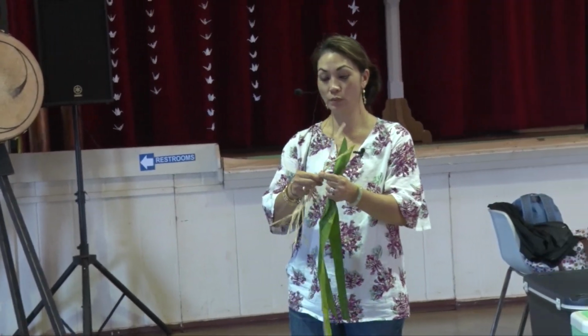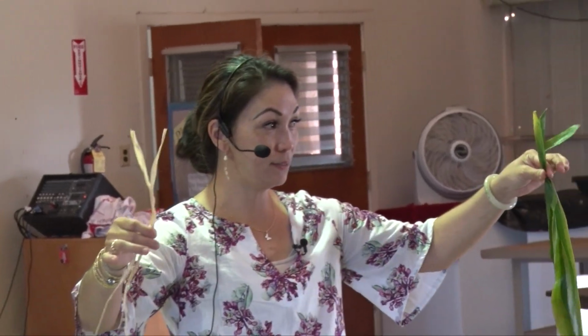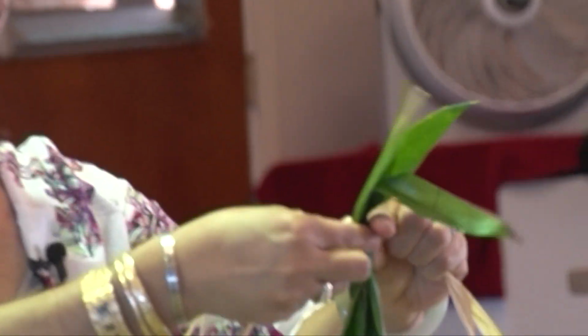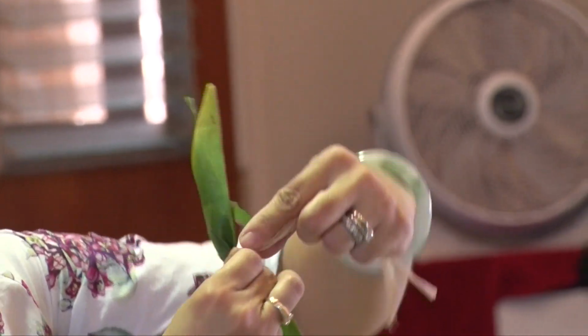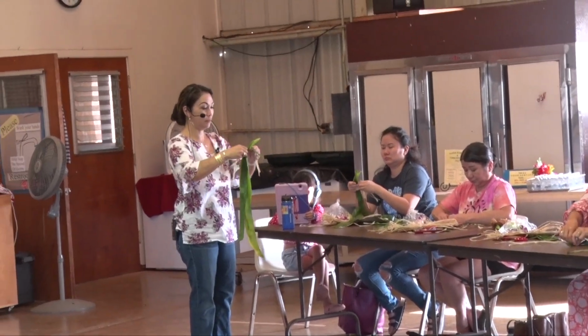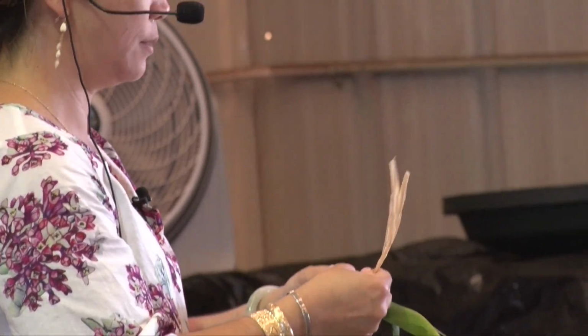Okay, so the two, you're going to find the middle, and now you're going to grab your three pieces of the ti leaf, and you're going to just find the center. Okay, and now we are going to wrap. So just once, and you're going to pull tight. Once you've wrapped it once, your pieces should be about equal on both sides. And if not, it's fine, you can cut it. Okay, so now you're going to tie it in a knot.